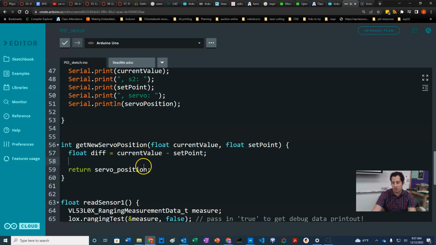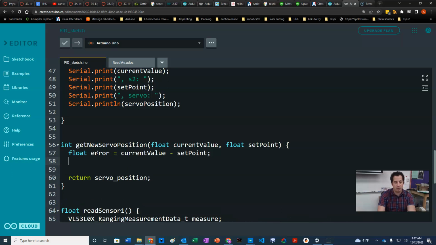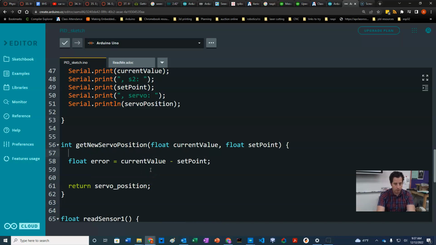And so it's a similar process. Basically, the calculation is in the background, very similar to the map function, but this will give us a little more control. We'll also replace difference with error. So our error represents how far we are away from our set point. Okay? And we're also going to keep track of time. So we're going to do static. Let's see. We'll come back to that actually.